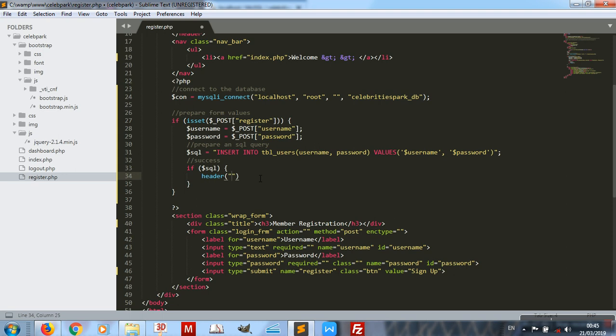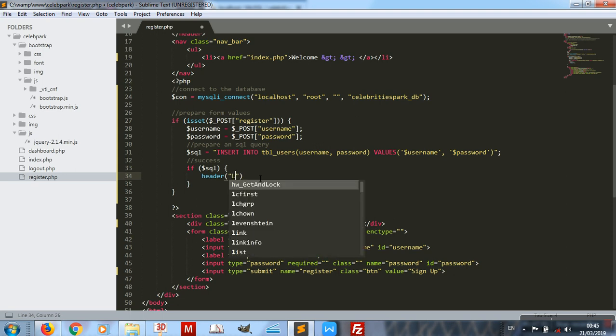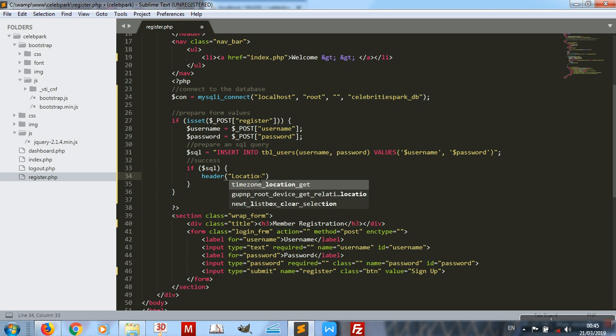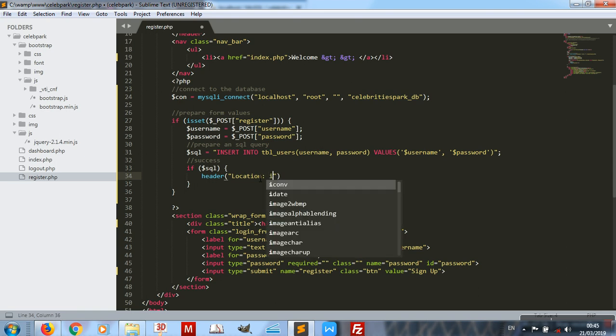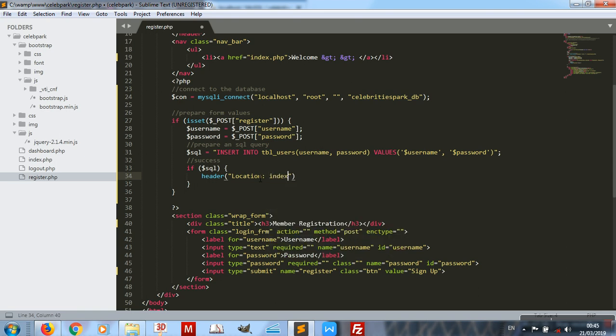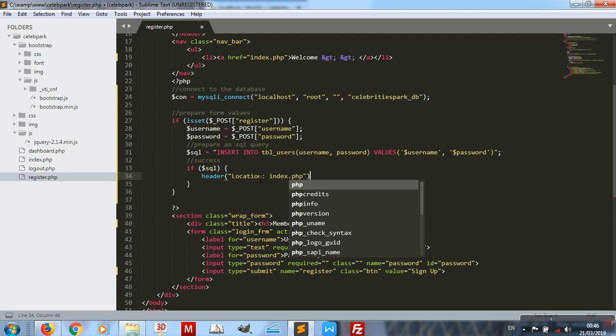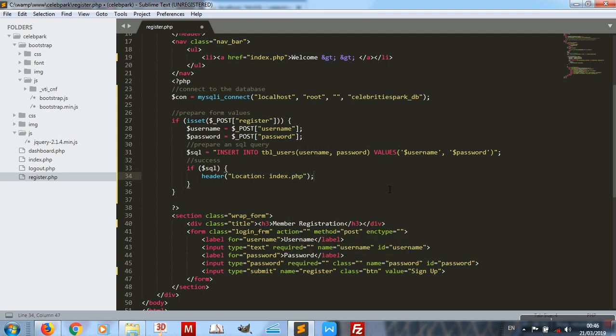Okay, so we just put the header location and say index.php, which is where we have our login page. Go and log in. Alright, cool.